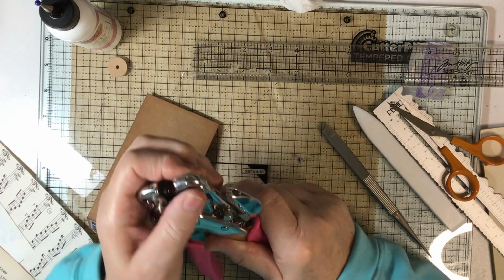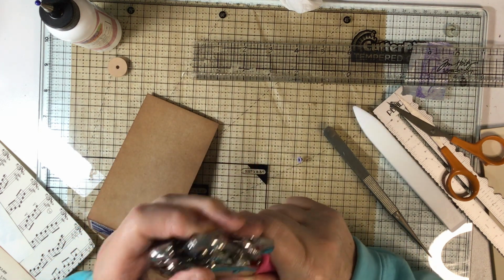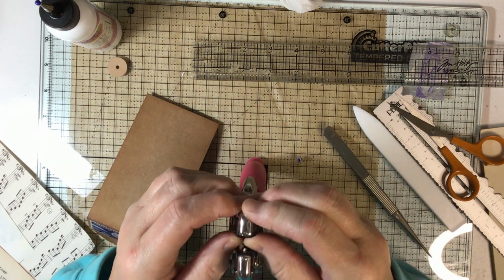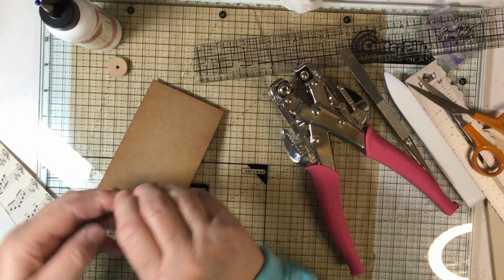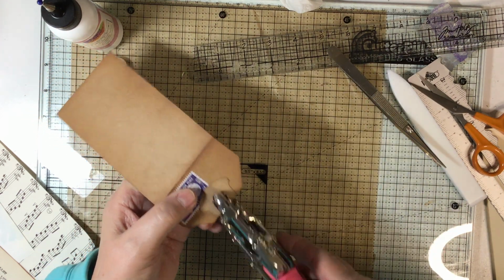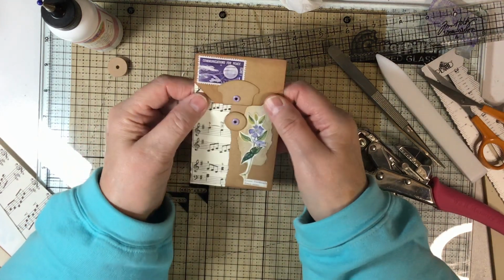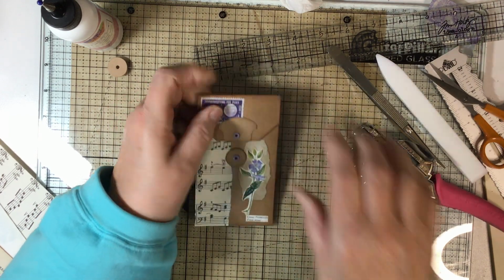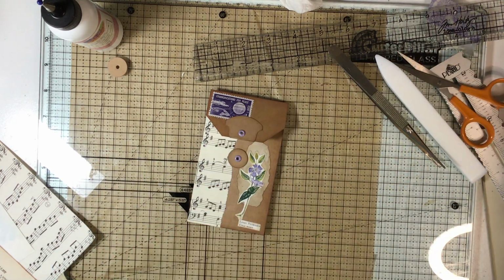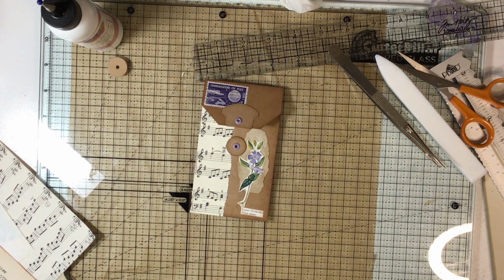Change my holes here. This poor thing is so old, but it works. It's all that matters. Good. Oh, I like that. I hope Sammy likes it. Okay. Lost the cover to my glue. Now we need some string. It's in here somewhere.